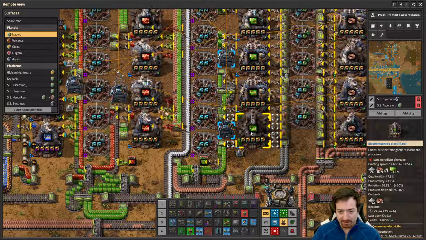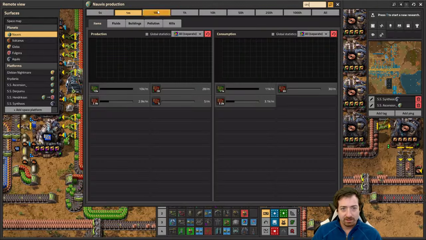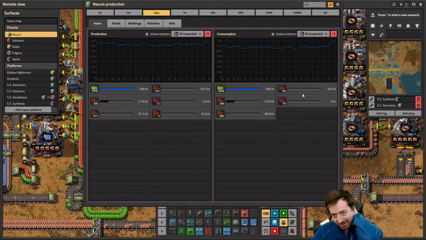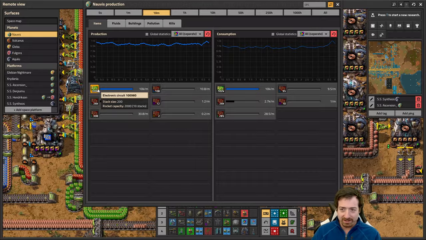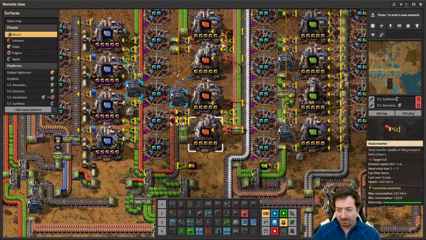That's so crazy. I wonder how many green circuits we're consuming. Whoa! 10,000 a minute! Nice! That's a big number. What's crazy is it's not even that big of a number. Like, Space Age just makes numbers huge.